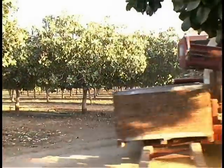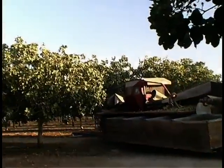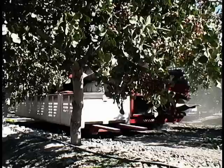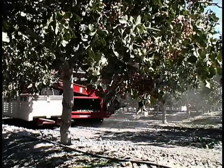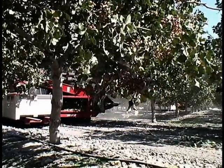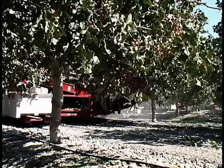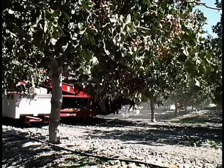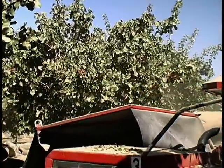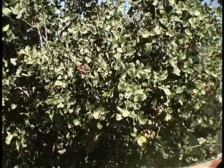The operator's orientation makes the most sense when you see just how the 988 shakes each tree. Not every tree is the same, so why would you want a pre-programmed shake? When it comes to pistachios in particular, most experts agree that shaking the tree too hard or too long will knock off the buds of next year's crop. Having a clear view of the tree enables the operator to shake each individual tree on a tree-to-tree basis.